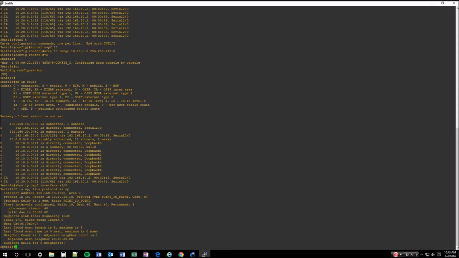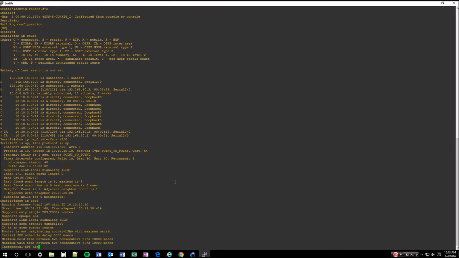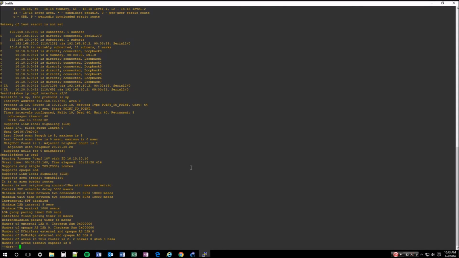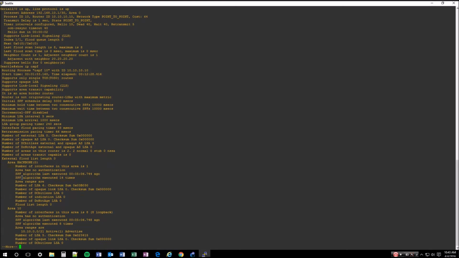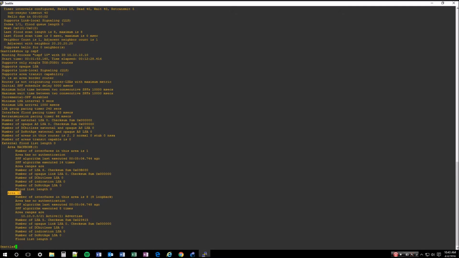This one is a point-to-point connection, but we can also find out about our adjacent neighbor. In this case, it's router 20.20.20.20. Again, that's why these OSPF IDs are so important, because they help you determine which router you're dealing with and which ones you're connected to. The show ip ospf command is another very useful command for troubleshooting and gaining information on your OSPF, especially the part at the bottom that talks about the different areas. It shows only areas you're directly connected to. So we're connected to the backbone and area 10 for the Seattle router, and it tells you how many interfaces. Is there authentication? You can check that here, and it's very important for your CCNA.